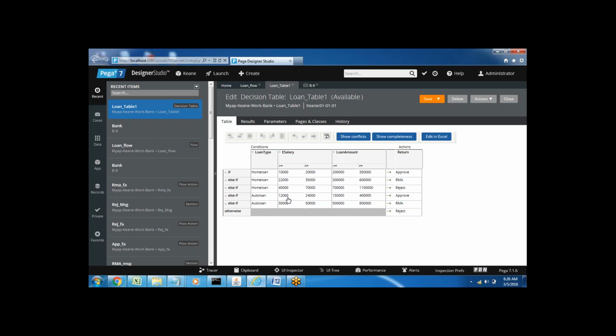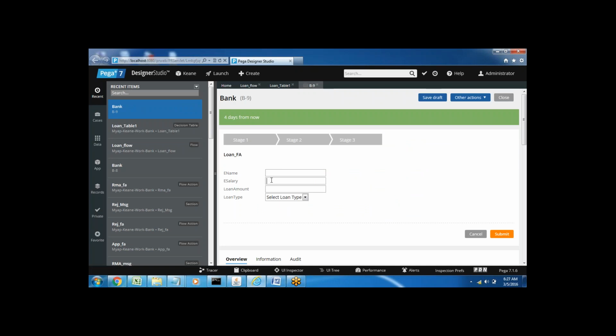This time give salary in between, so for this condition, auto loan 12,000 to 24,000. So 1,50,000 to 4 lakhs. Now it should give the loan is approved here.